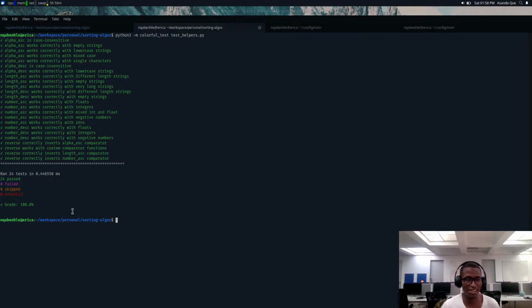I really like it. I like how it works. And you guys can also use it for other projects if you want. There's documentation that's written online. I think the documentation is well written. If you don't agree, you can tell me, and then I can fix it, make it better. But you can read the documentation and see how it works, and then you can start using it for your other projects. I think it's really cool. It's really nice. I think it's better than unit test actually because it has a lot of nice features that unit test doesn't have, and it works best for educational settings.